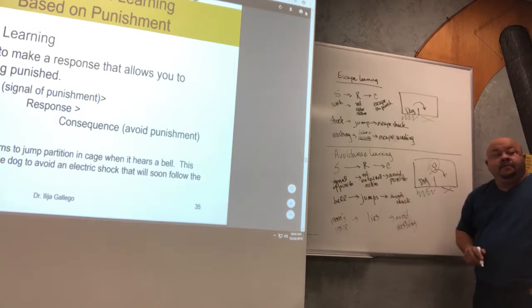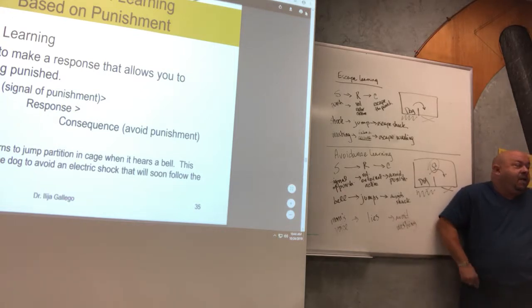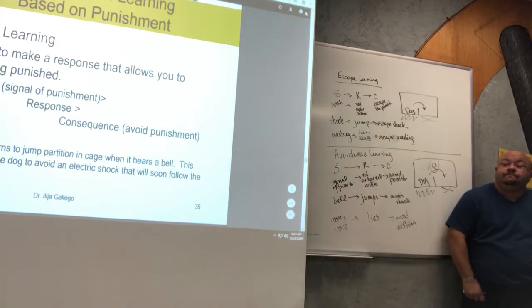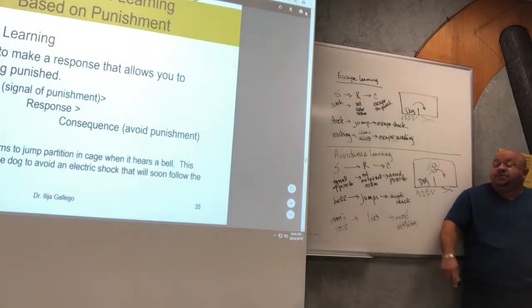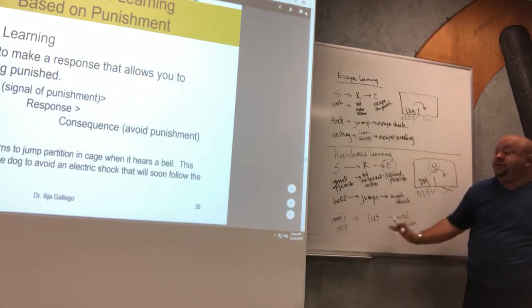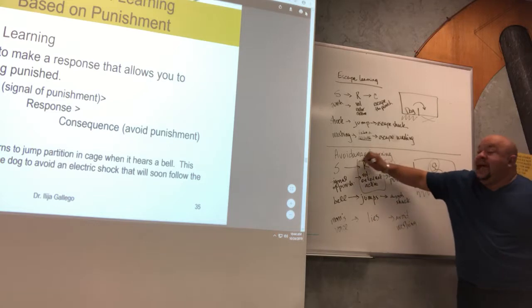Everybody with me? Now listen up. I got a dog and a bell here. When's the last time we saw a dog and a bell? Classical conditioning, with Pavlov's dogs. Why is there a dog and a bell and this is operant? Why is this one operant instead of classical? Because there's a consequence. That's step one. What else is there? There's no US. You see a US? It's a choice. This is a voluntary, external, active response.